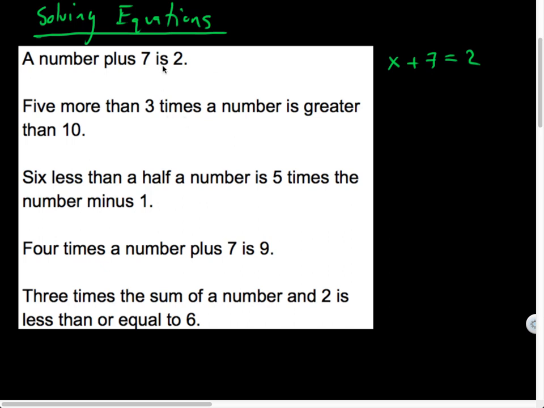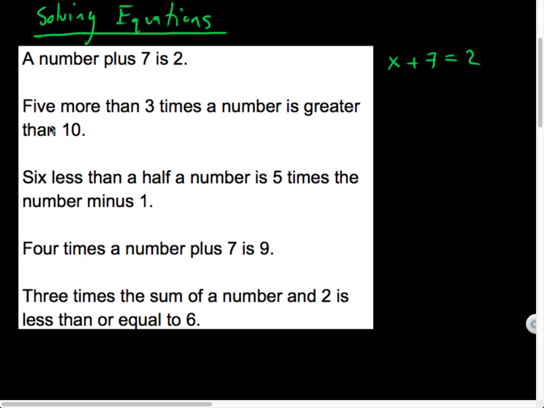All right? Now, let's say that it ended right before the is here. Now, this would be a sentence fragment because I just erased the verb is. And a sentence fragment would translate into a mathematical expression. An equation includes an equal sign. An expression is essentially just some sentence fragment. So, a number plus 7.